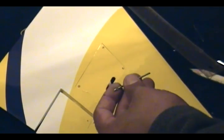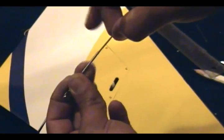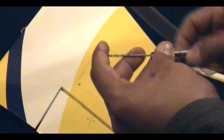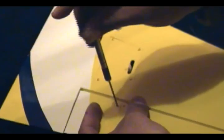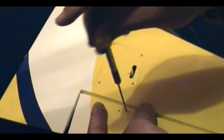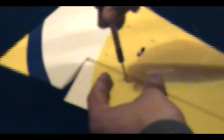Now I'm going to change the bit for the bigger bit. We're going to try to use a drill bit slightly bigger than your screw. That way your screw is going to go clear in there. It won't be rubbing or forcing against the aileron wood. The bigger bit. Now that's going to make this bigger bit go a lot easier after you put that pilot hole there. I have my fingers on the bottom so I can feel whenever it comes out on the other side, which is right there.